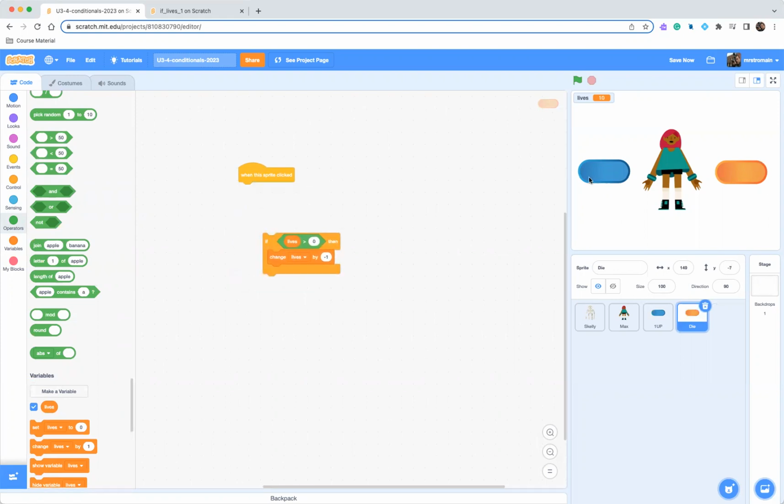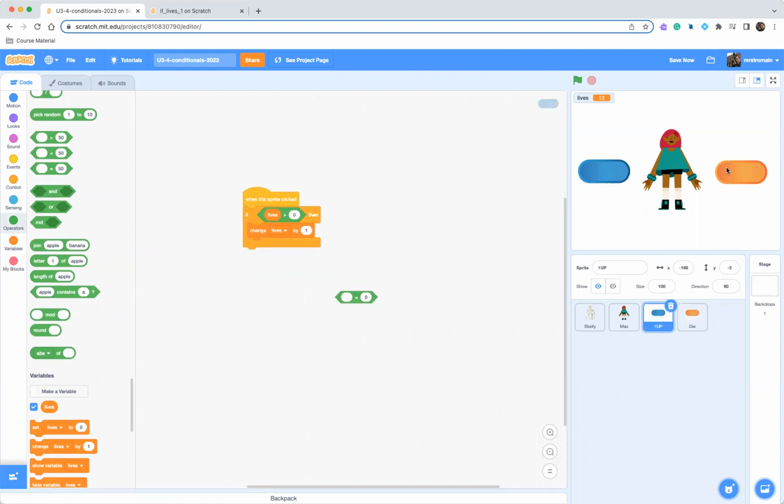Let's check that that's working. This continues up, this continues down, and each time you can see it's checking: do I have more than 0? Yes, I do. Okay, keep doing it. These are going to continue to work until this gets down to 0. Once it gets down to 0, I no longer can make these changes because that's now been locked out because of that if statement.